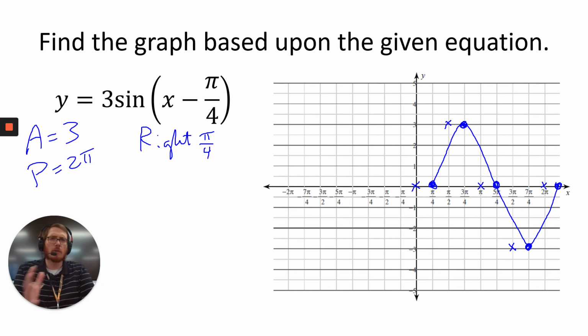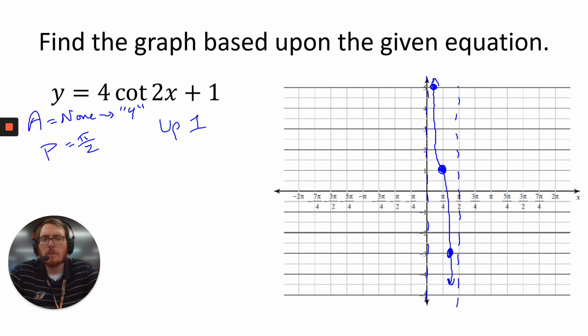Some of your questions showcase that. What you might notice is some of the graphs look similar. You want to look at the period distances, and that will probably help determine which equation it's supposed to be. Also realize the amplitude is a stretch vertically by a factor of something. Some of your homework questions ask about that idea, so you want to make sure that you're following along with that process as well.